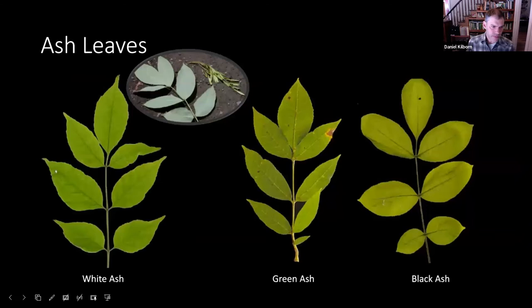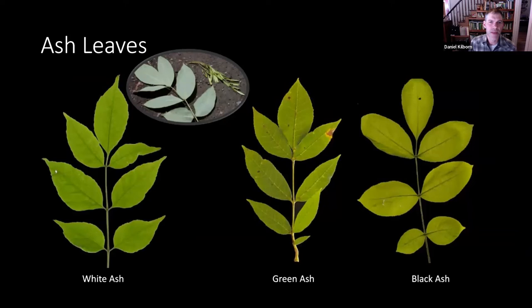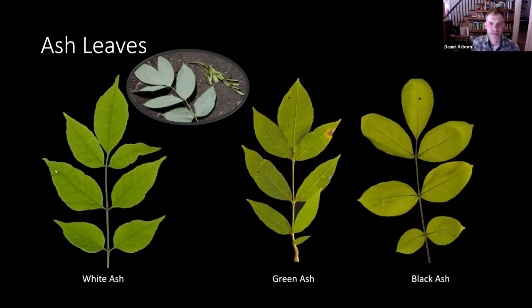The leaflets of green ash have short little stocks connecting them to the center rachis; the undersides are darker without that whitish appearance. The leaflets of black ash are what's called sessile, meaning they have no stock — the leaflet is connected directly to the rachis. Black ash has a few more leaflets, seven to eleven. The shape can vary; they can also be long and skinny. For bark: white and green ash can be kind of challenging. On mature trees, both have ridges or fissures that tend to take on diamond shapes. Black ash bark is much different — it's really flaky and spongy to the touch.